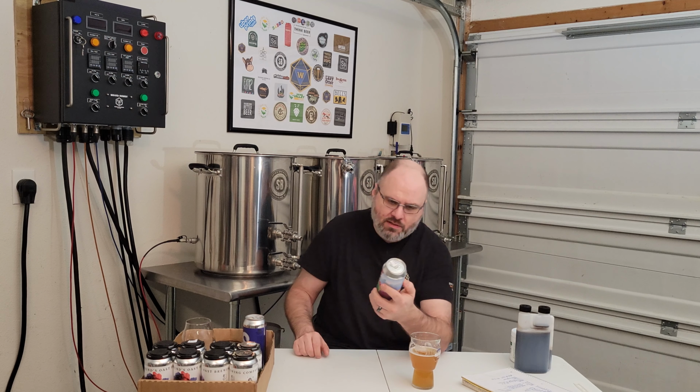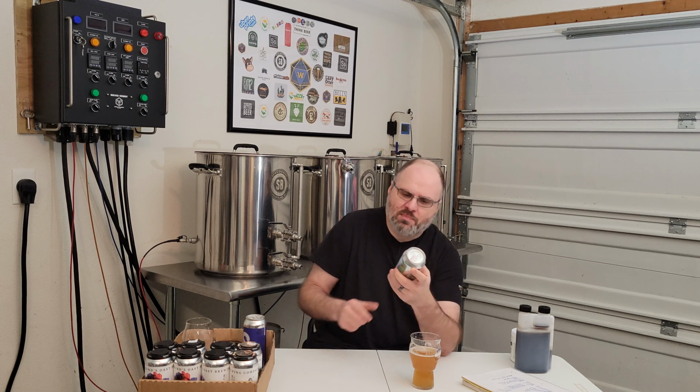I made a good haul here. They sell them by the single, so I took a couple of singles that I wanted to try out. And then they also give you the 4-packs and the 6-packs. This is supposed to be a blackberry, blueberry, marshmallow beer. It's a sour. I'll probably review these separately on camera, but this is from a place called Southern Range Brewing Company. Let's see, where are they at? They're out of Monroe, North Carolina, so not too far from here. This one here is I Must Be Dreaming. It is a sour ale with prickly pear, passion fruit, vanilla beans, and milk sugar. So I'll be checking that one out as well.